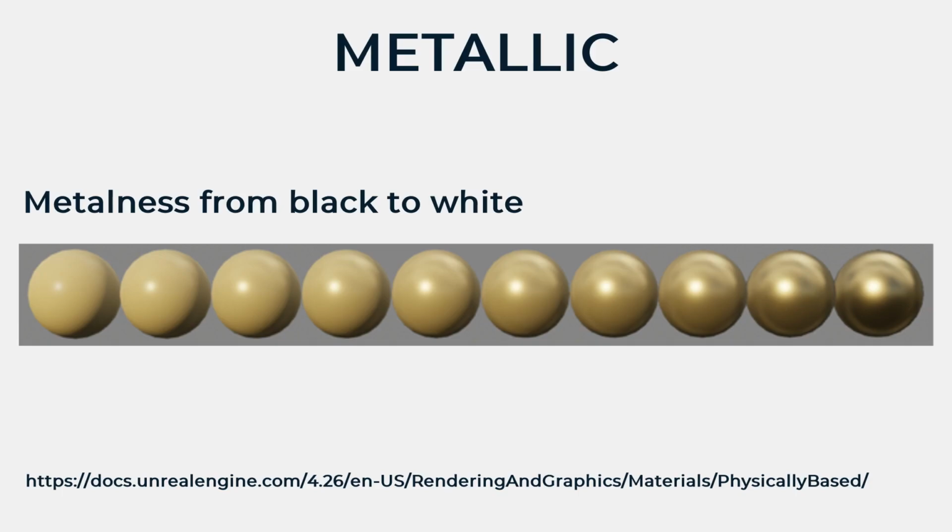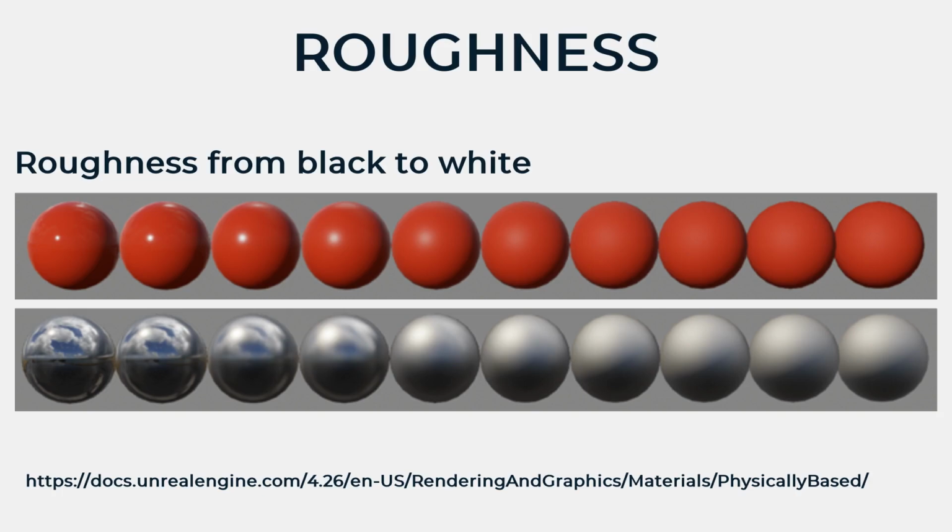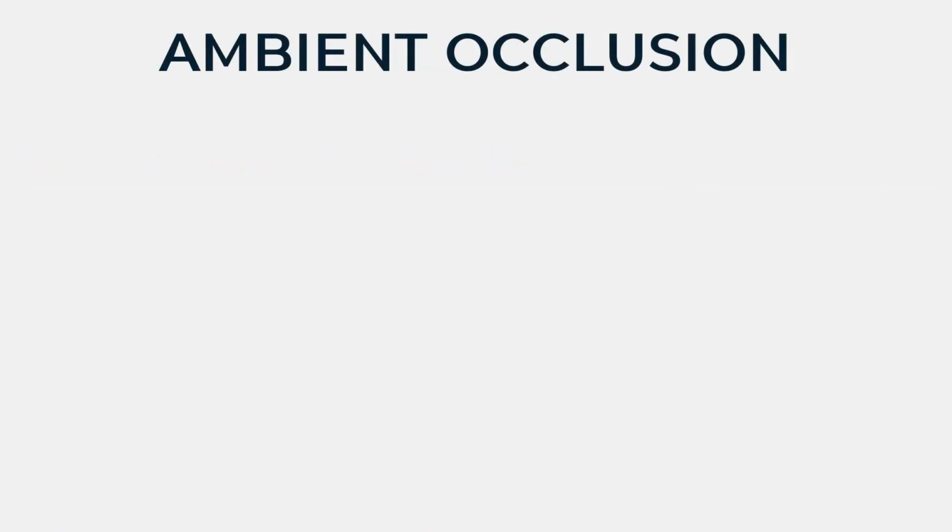So what do these textures actually do? The metallic texture modifies how metallic a vehicle or a part of the vehicle is. Then there is the roughness texture. This is also a black and white texture, which shows how smooth or how rough a model is. The darker the texture is, the smoother it is. The whiter the texture, the rougher it is. And then finally there is the ambient occlusion texture, which we won't cover in this tutorial, but by default we can leave the channel white. However, I will come back to those textures later.